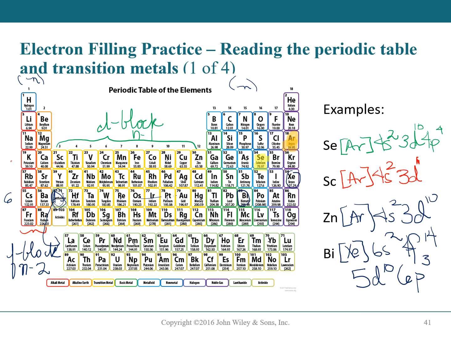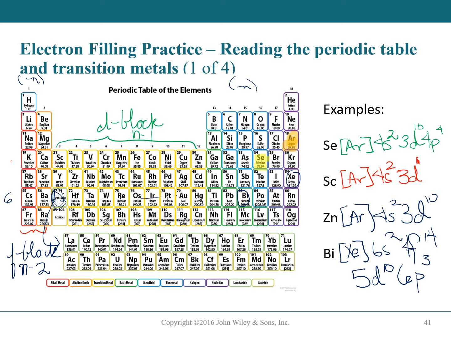So for bismuth, it's going to be xenon, 6s2, 4f14, because I have to pass through my F block. Then go back up to my 5d10, because now I'm in my D block. And then I finally get to my P block to get my 6p3. So now what you can do, in knowing how to do our electronic configurations, is read it straight off the periodic table. What's interesting as well is this.